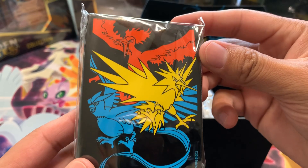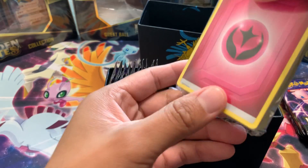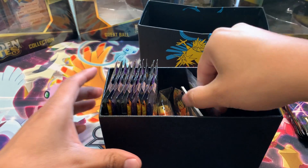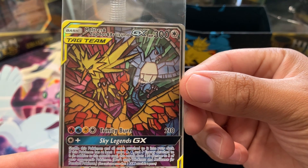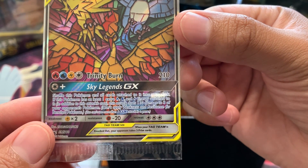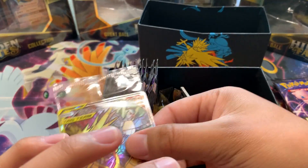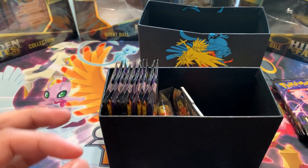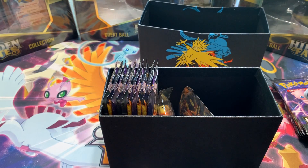Cynthia — another great Full Art to pull. So we're going to set this aside and look at the Hidden Fates Elite Trainer Box. Oh, this is a nice box — nice and textured. You see that detail? A nice addition to the collection. We're going to take this out. Of course we're going to have the Three Birds sleeves that it comes with — we'll set those aside. We have a pack of Energy cards, the promo card, which is a Stained Glass Tag Team GX — Moltres, Zapdos, and Articuno — Trinity Burn. It's quite crazy how they decided to do that. I like the fact that it's in a sealed wrapper, so we'll set it aside so it doesn't get damaged.